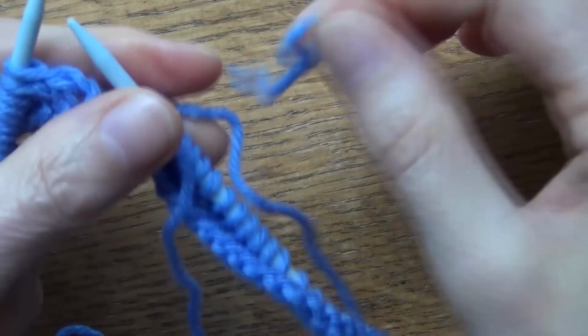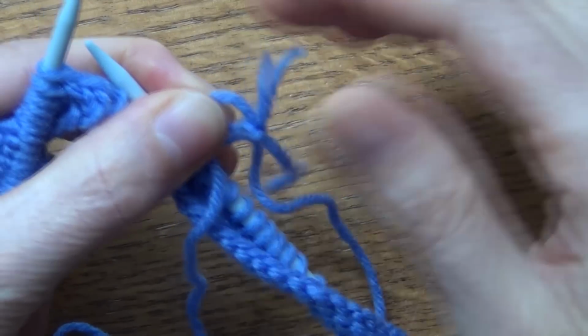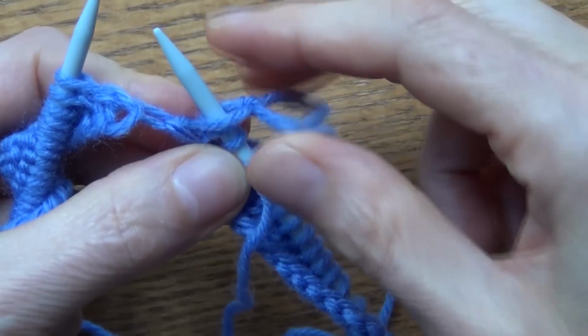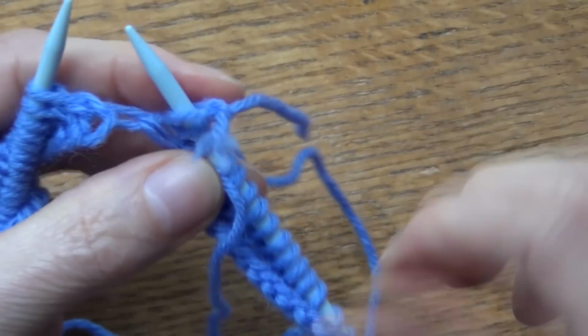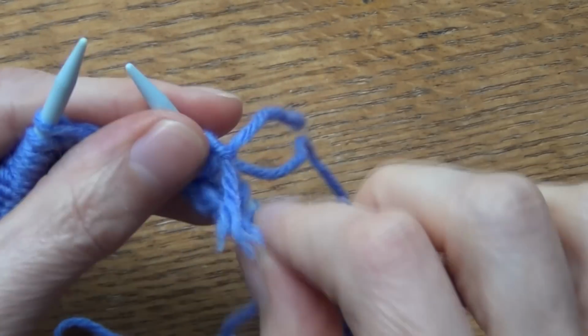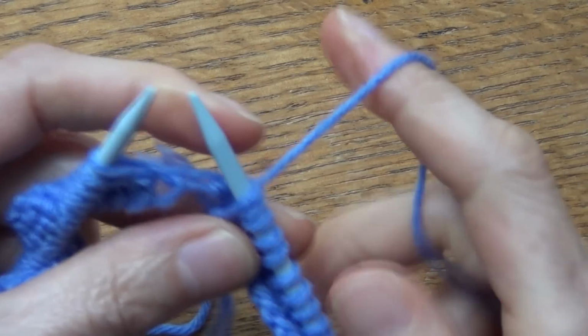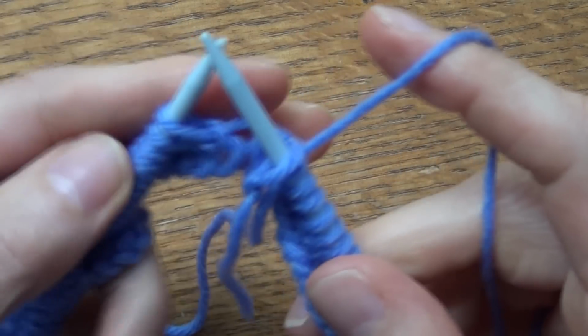Alright, so for our next round, be careful if you've got the same color. I'm going to change this, because it gets a bit confusing. You could mix it up with your stitches. Either get a proper marker or use a different little marker here. But anyway, for your next round, we are going to start off by knitting 2 together.